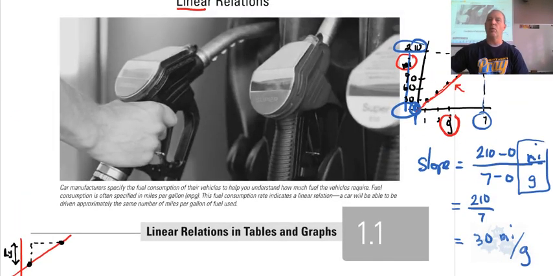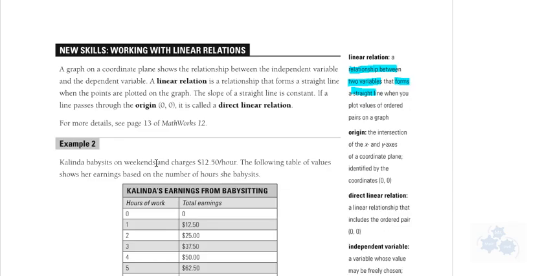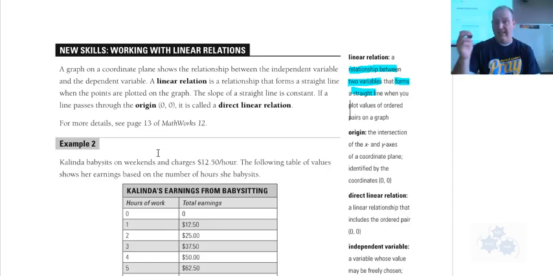We plotted those points, and because those points fell into a line, we called that a linear, or a line-like relation. If it's curved, if the points form a curved line, not a linear relation. But if they're in a row like that, it's linear. All right. So that's what a linear relation is.